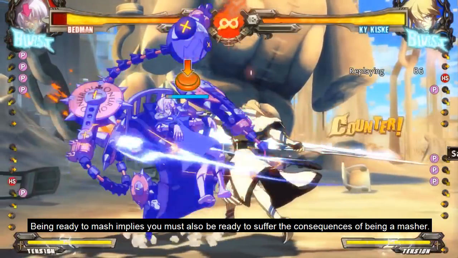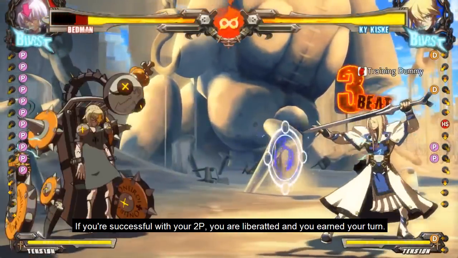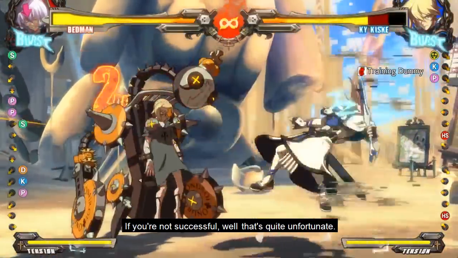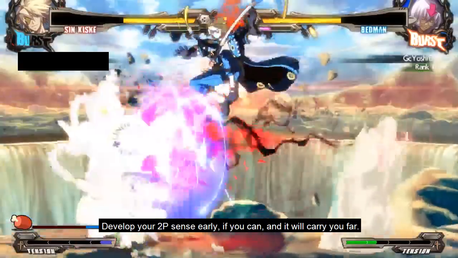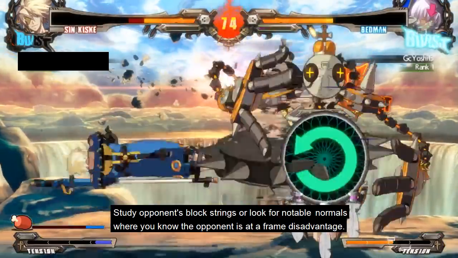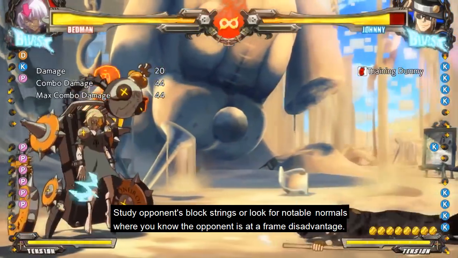Being ready to mash implies that you also must be ready to suffer the consequence of being a masher. If you're successful with your 2P, you are liberated and you earned your turn. If you're not successful, well, that's quite unfortunate. Develop your 2P sense early, if you can, and it will carry you very far. Study your opponent's block strings, or look for notable normals where you know the opponent is at a frame disadvantage.